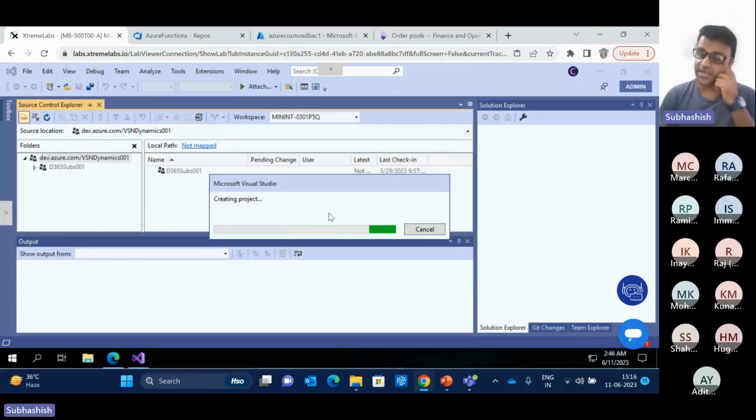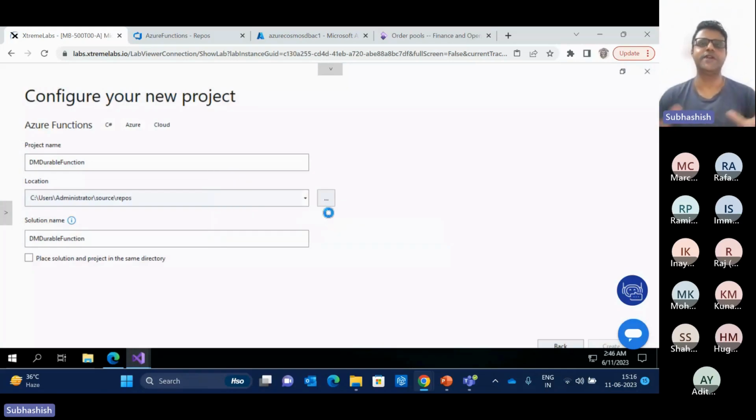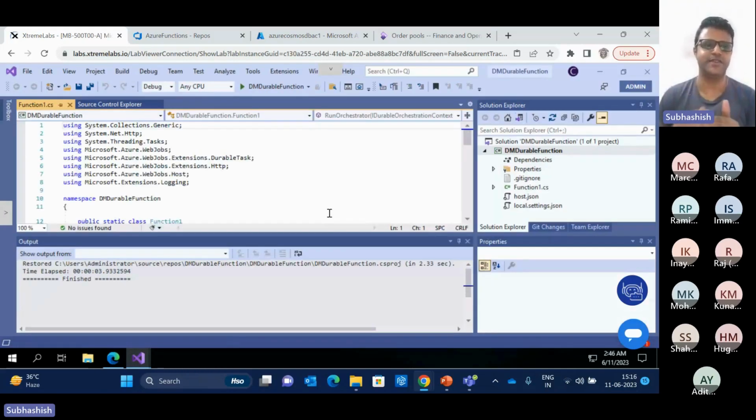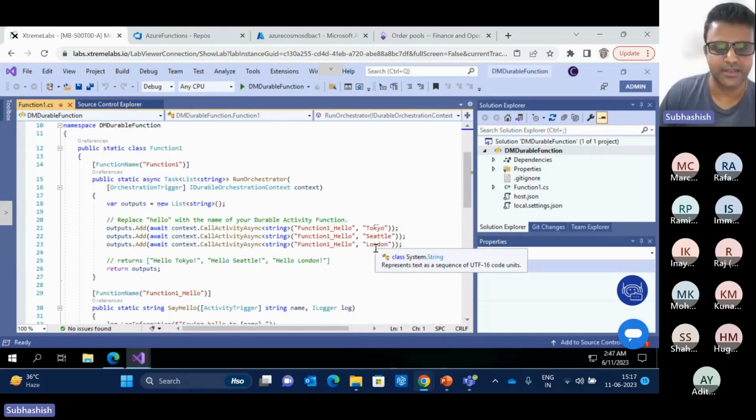I really like this durable function, just because you can retain the values of your variables over various sessions, various runs of the sessions. So this is the default skeleton which got created: Tokyo, Seattle, and London.